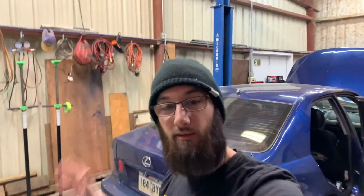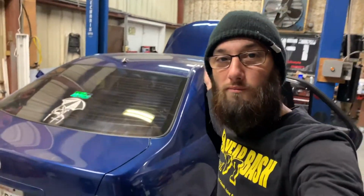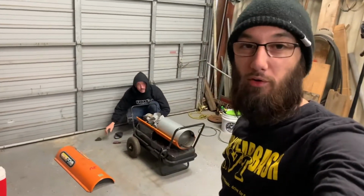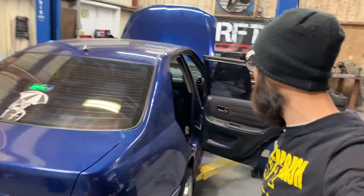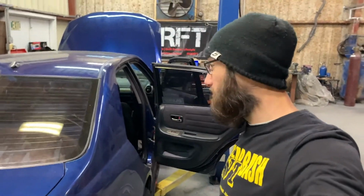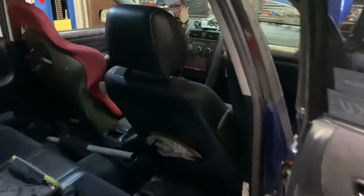All right, so once again, I'm doing a terrible job and I'm getting ahead of myself. Car, No Drift Shop. Dom, working on the heater because it's freezing. It's like 40 something degrees or something crazy in Louisiana. So we're not used to that at all. We're like lizards. We need heat.